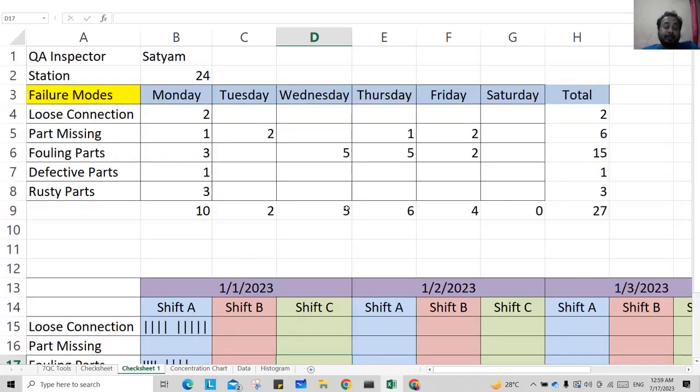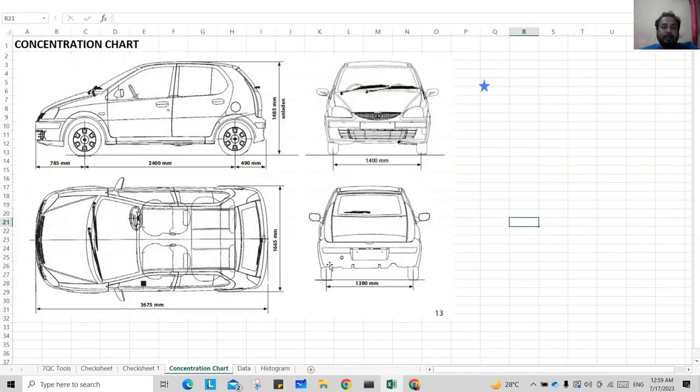Second type of check sheet is the concentration chart. So you have got this type of CAD drawing in your company for your product. So you can paste this CAD drawing of different parts. I have taken the exterior of the car, and say I'm checking the type of defects at the quality station, where different scratches have to be monitored.